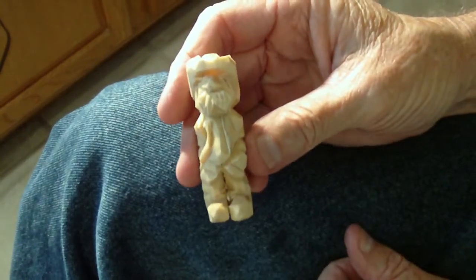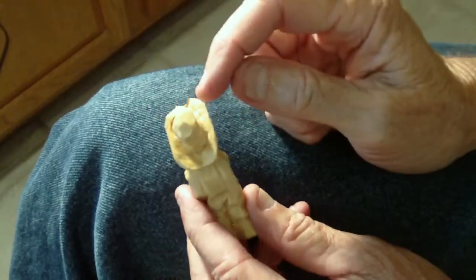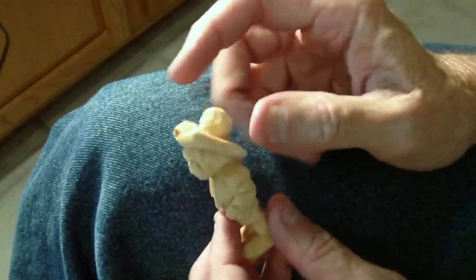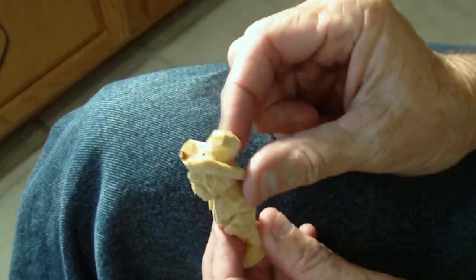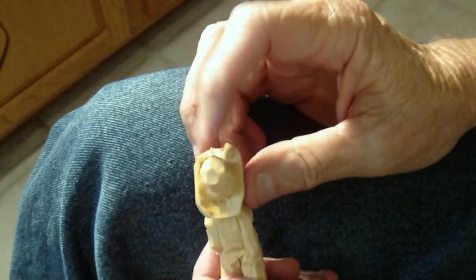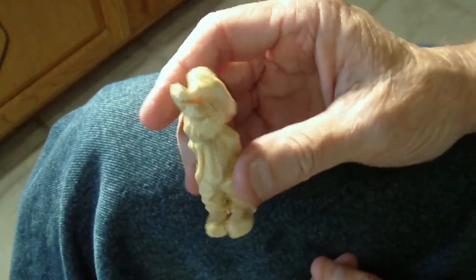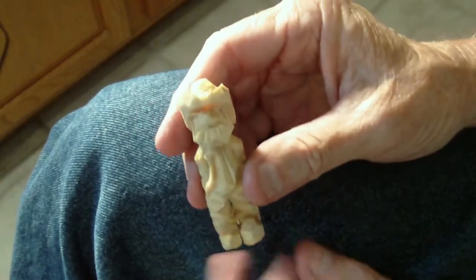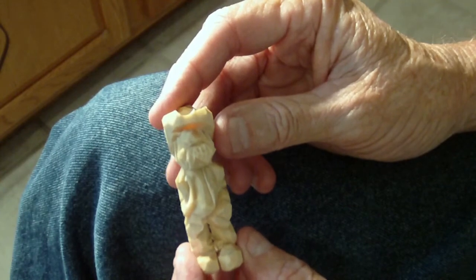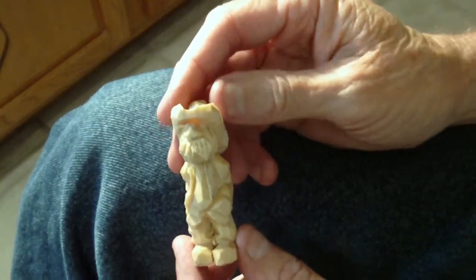Okay. Well, God bless you now. And I hope I've helped you in some way. I really think that if you can get a little Dremel or something, use it on the inside of the hat. It's so much easier. I didn't take the time to smooth that out a little bit in there. And there is your little cowboy. Okay, about 2 3/4 inches high, almost 3 inches high.